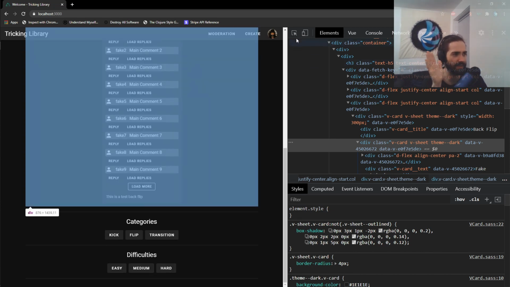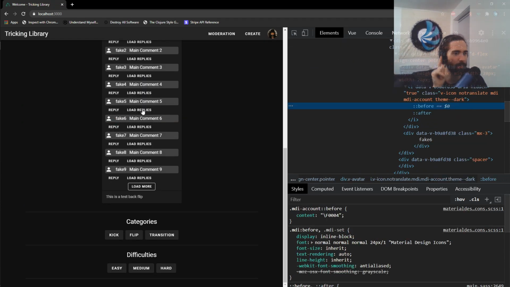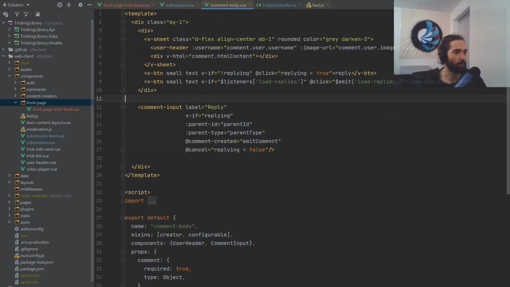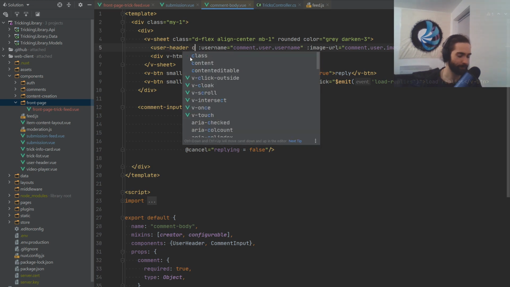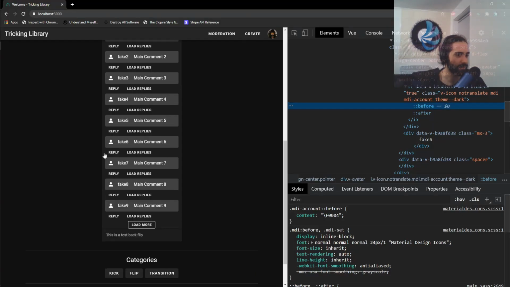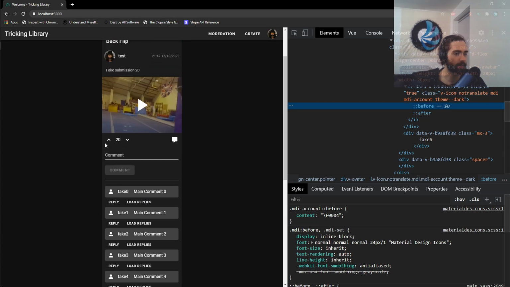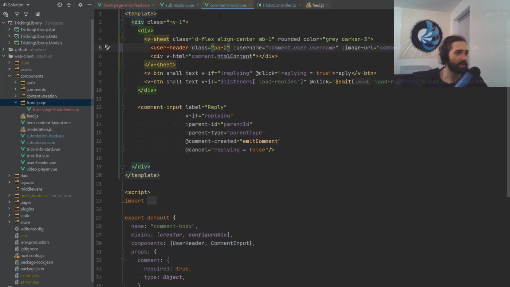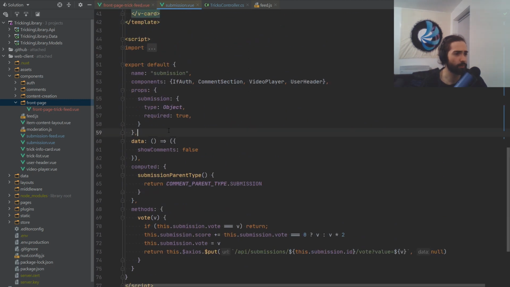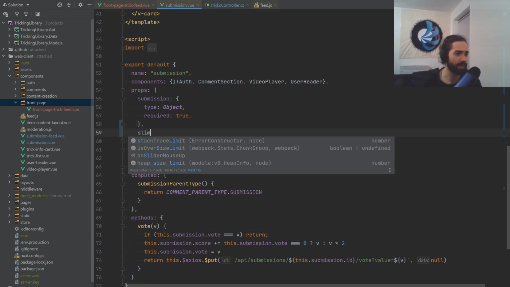Another thing that I'm actually noticing here, yeah, so we might want to put, if we go on the comment body just quickly while we're here, class padding all 2 again. It's just something that we want to put on here. Okay, yeah, cool, that looks better. Right, let's just add a little flag that we can basically say, give me a slim model of this. So let's go ahead and put a thing on here. We'll say slim.